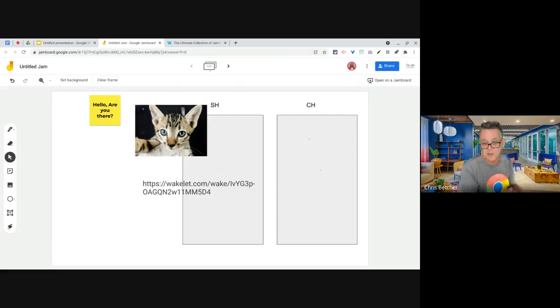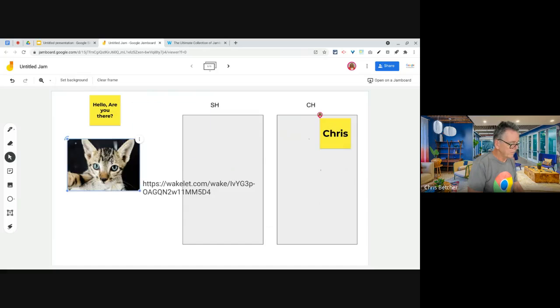So making those template things like what Kimberly was talking about, that's a really easy way to do it, because the shape of the slide and the shape of the Jamboard are the same shape. So just make them in Slides, export them out, pull them straight into here, and then you can create your activity. Over on the side there, I'd put a picture of chips and a ship and a chef and whatever else, and then get the kids to drag them into the correct boxes. So making the activities is actually pretty straightforward.